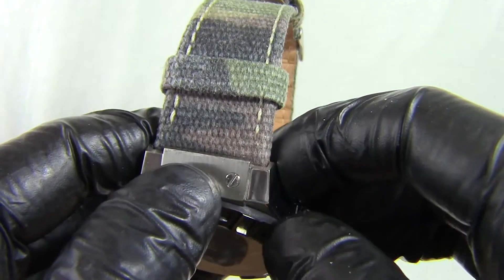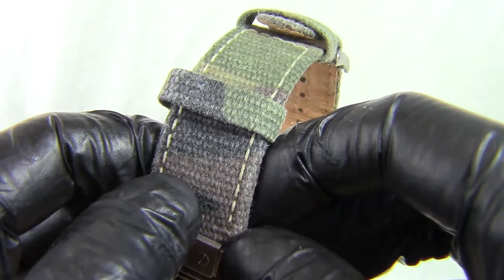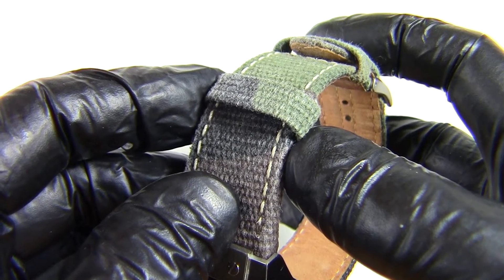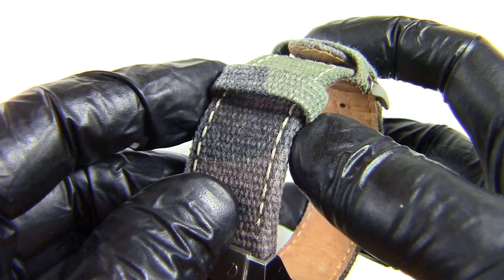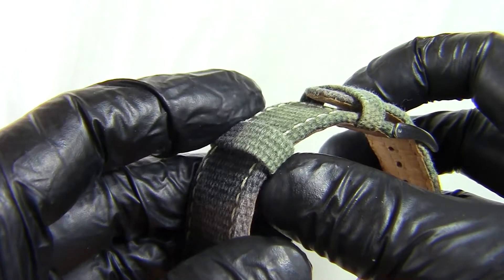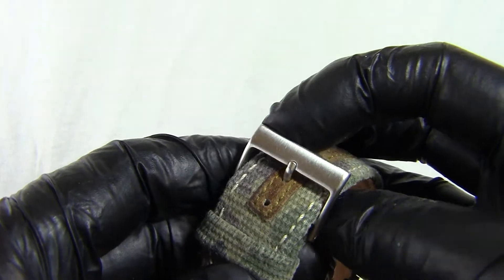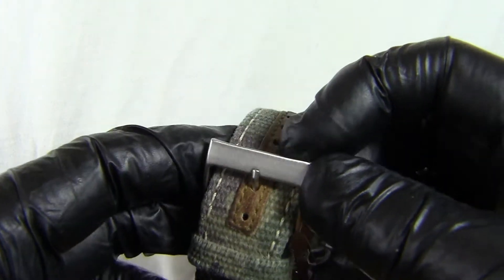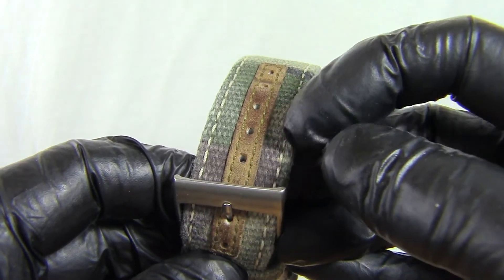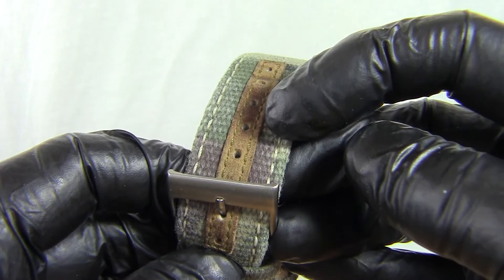The difference on this watch is it's got a camouflage fabric strap. Normally on the other Regal watches it's a leather or metal strap, or even sometimes silicon — in this one it's canvas. You've got a canvas retainer, so a second retainer, and then you've got your fixed canvas retainer. You've got a metal buckle and a small strip of leather where the holes are, keeping them tight and not getting frayed with the canvas, which is quite a clever idea.